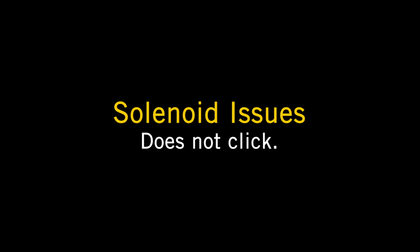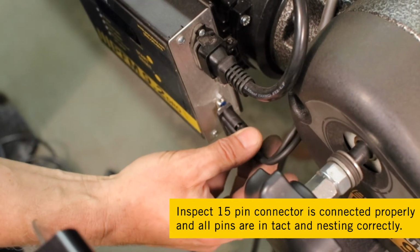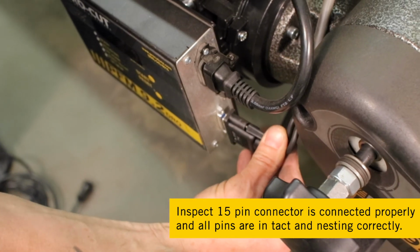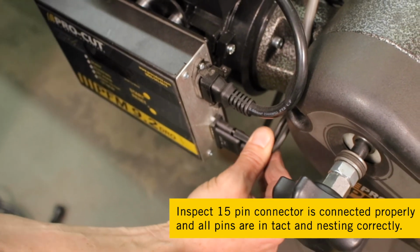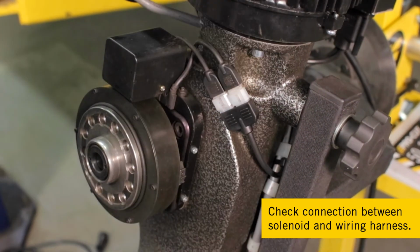Solenoid issues. Does not click at all. First, inspect the 15-pin connector and make sure it's connected properly and that all pins are intact and nesting correctly. Then check the connection between the solenoid and the wiring harness.